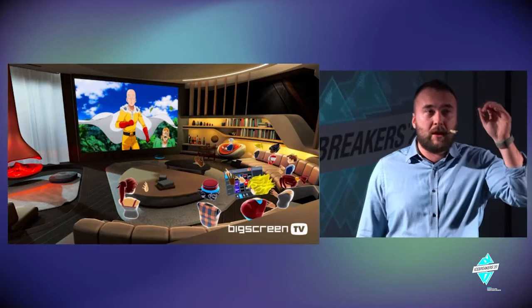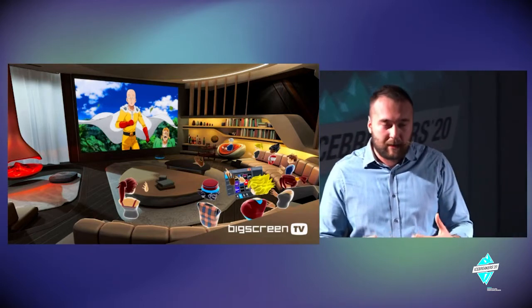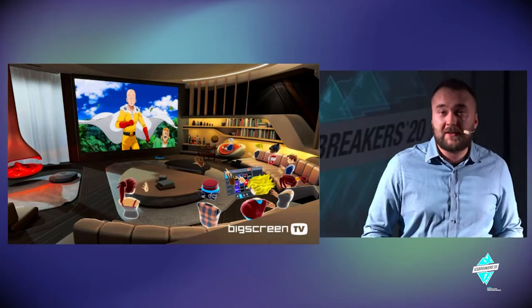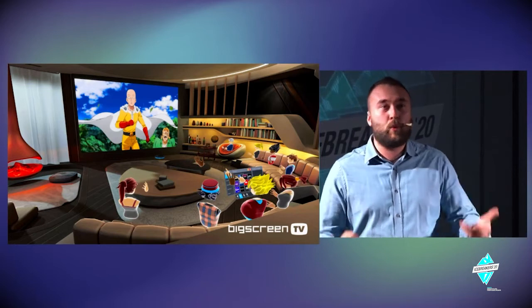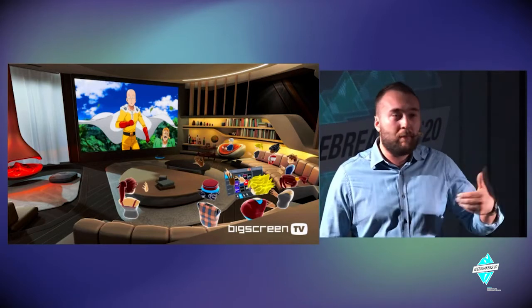What's very important is that if you leave a non-healthcare VR example in the sphere, people might find ways to repurpose it for healthcare. One example is Big Screen — an open-source app where you can create a theater room and watch movies with friends. Interestingly, during COVID, people started using this for psychology sessions, because everyone wears an avatar mask and can share personal problems anonymously.